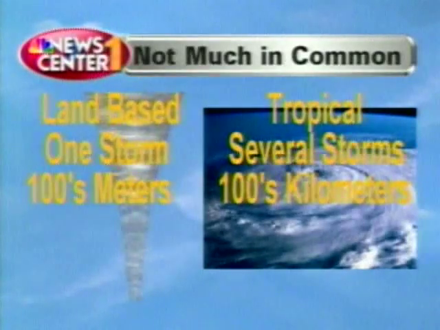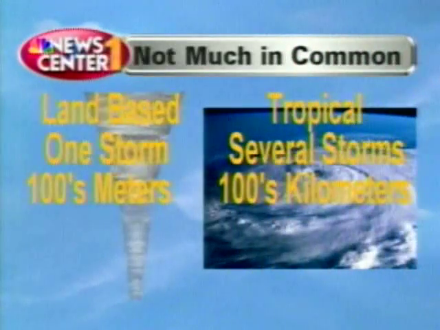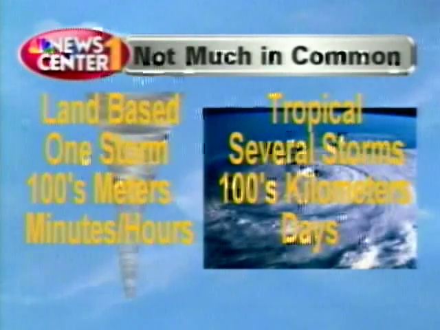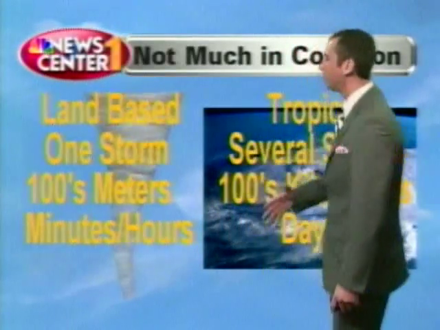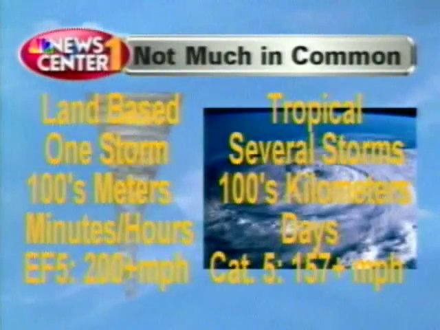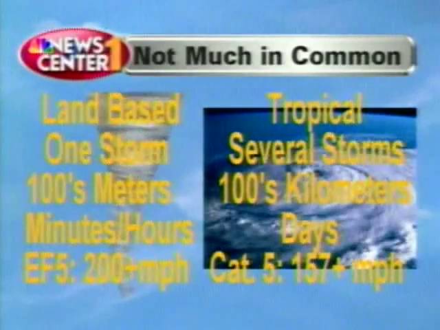Now, as far as the size of the two, hundreds of meters, maybe half a mile to a mile wide as far as a tornado width goes, but as far as a hurricane, we're talking hundreds of kilometers. Now, we're also talking about the time span of these. Tornadoes could touch down and go right back up. They could last a matter of minutes, even hours at some times, but hurricanes, we're talking a matter of days as far as the length of them, finally weakening once they lose the source of their energy, the warm water.